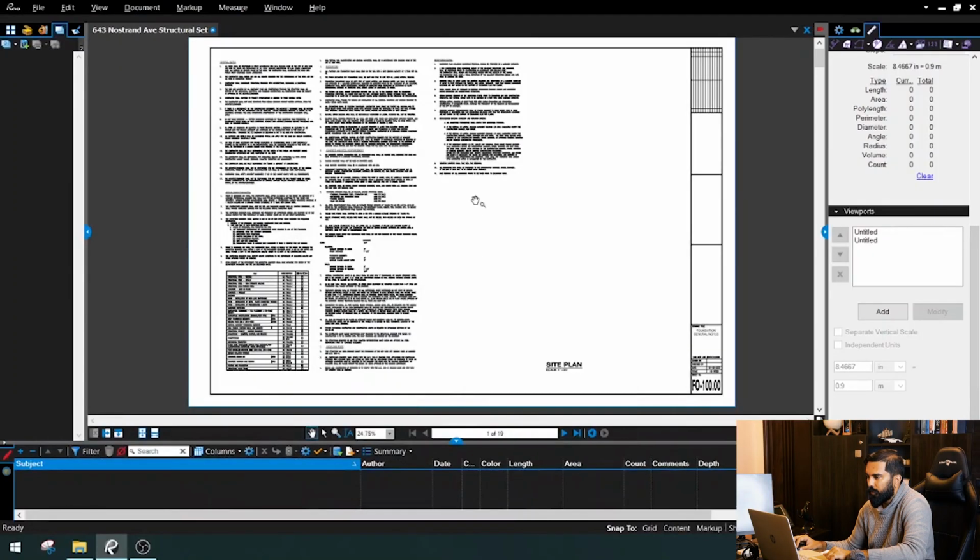Now we're going to move ahead to the screen so that we can give you a very brief idea about the tools available in the software and the outcomes that we can get by utilizing it. First of all, we will give you a brief idea about the layout of this particular version of Bluebeam.